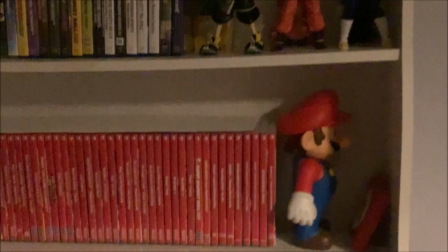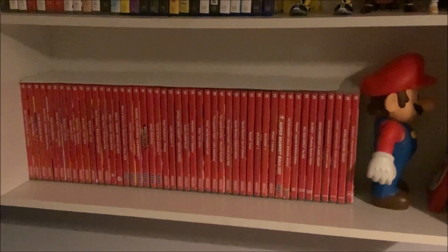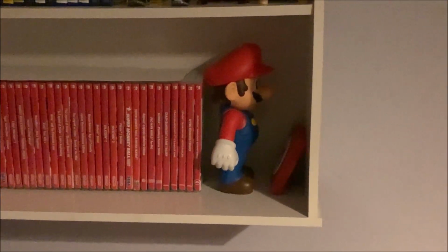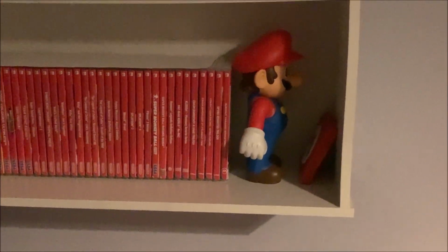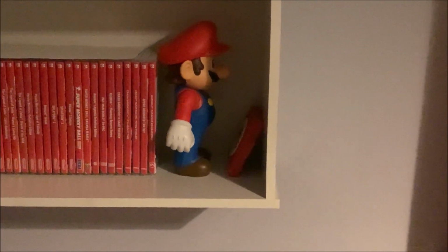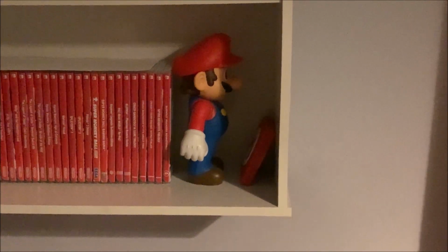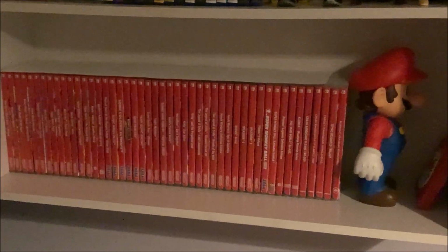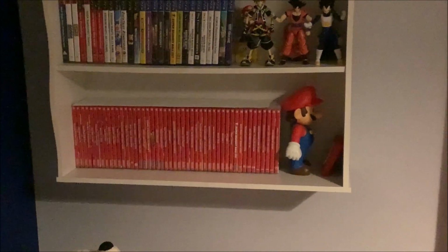And from here, this is where we find the Nintendo Switch shelf. As you can see, I have tons of Nintendo Switch physical games. Right next to that, I also got my giant Mario, just to be more protective and to ensure that those games don't fall flat. And that's essentially my Nintendo Switch game casing storage, so just in case I can take those on the go. So yeah, pretty cool to have that in there, and hopefully we'll add some more Nintendo Switch games in the future.